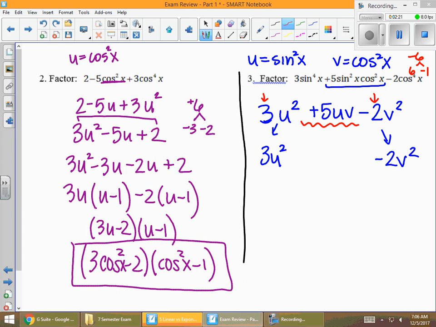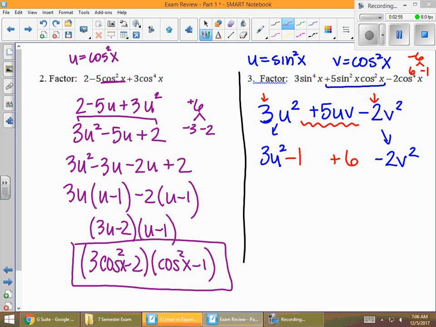So two problems with kind of tricky 6's back to back. On the last problem, we were adding to negative 5, and we needed the combination of negative 3 and negative 2. Here, we're adding to positive 5, multiplying to a negative, so we have to have one negative and one positive. Just be honest with yourself about what combination really works, because it can be really tricky. When you're putting your numbers into your split the middle, it doesn't matter which order you use. I'm going to do minus 1 and plus 6.